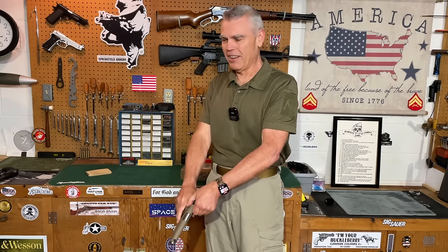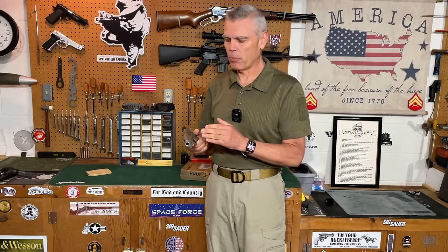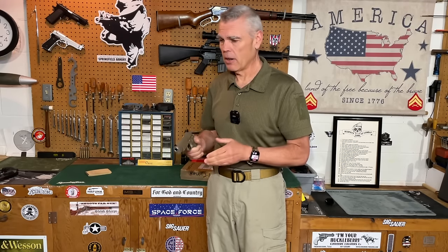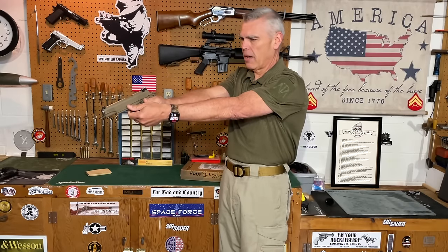When I got it back, I pulled it out of the box and the first thing I did was check the trigger. I thought it actually felt better than it did before. When I got it back home and checked it with my trigger pull gauge, the trigger is almost exactly one pound lighter. It was 4 pounds 13.7 ounces before I shipped it, and after 10 pulls it averaged 3 pounds 13.6 ounces — just over a pound lighter and now below a 4 pound pull. The break is very, very good, so I was happy about that.